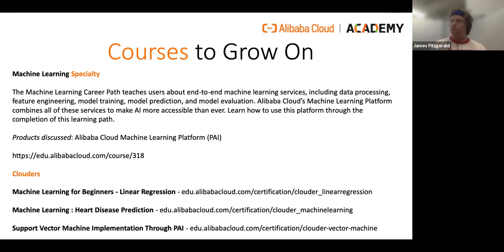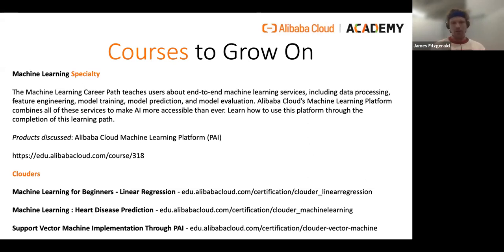It's 8 courses. Each course is about 40 minutes long. And then at the end, there's a larger machine learning test that if you pass, has a machine learning specialty certification that is yours. So you can take that around and say you're a machine learning expert. So I highly recommend that.